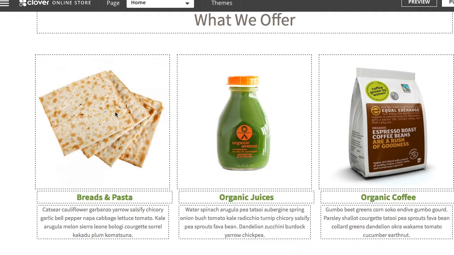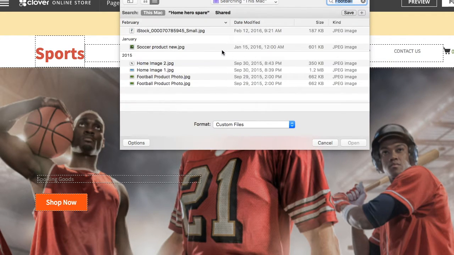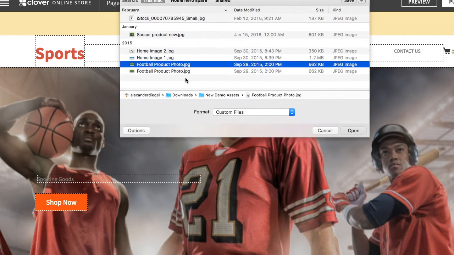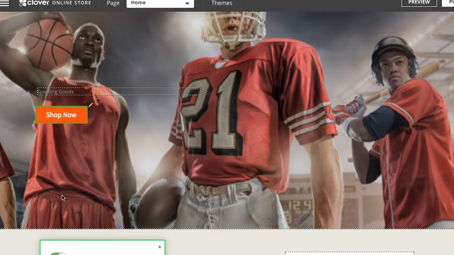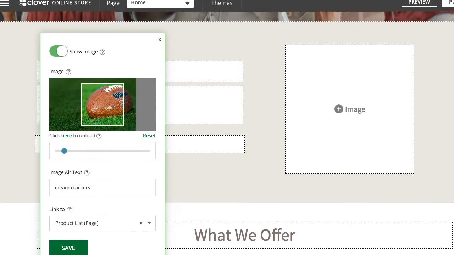And again, I'm doing this in the same way that I just showed you for the other areas of the page. I can change where these items link, these images or text links, by using the drop down from the menu here. So this one I want to link to my football.